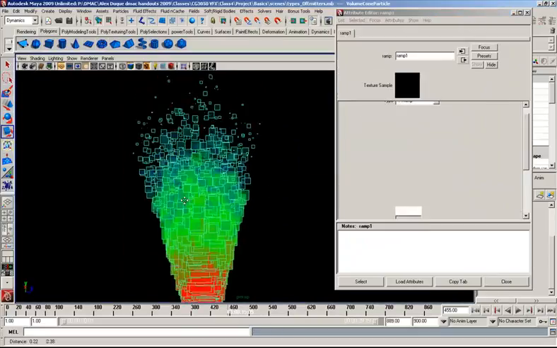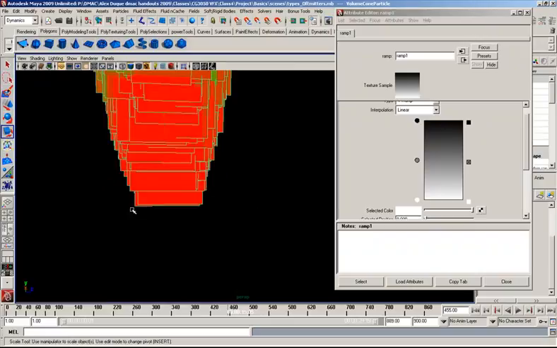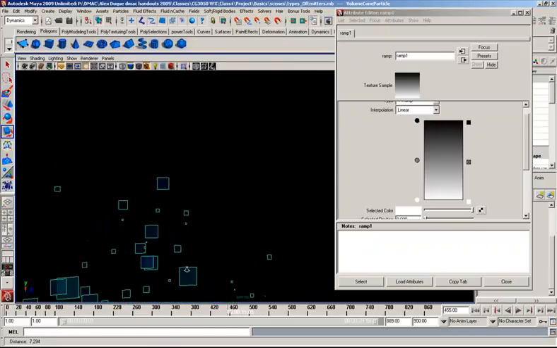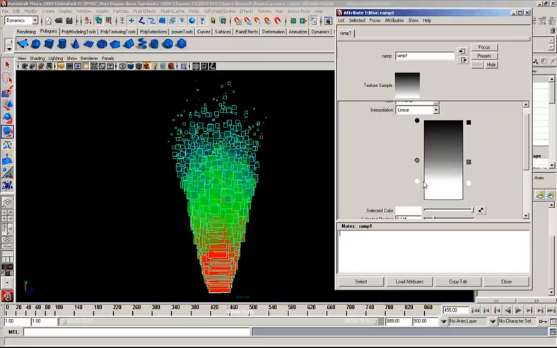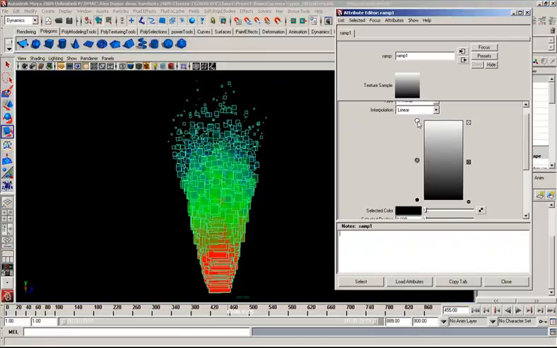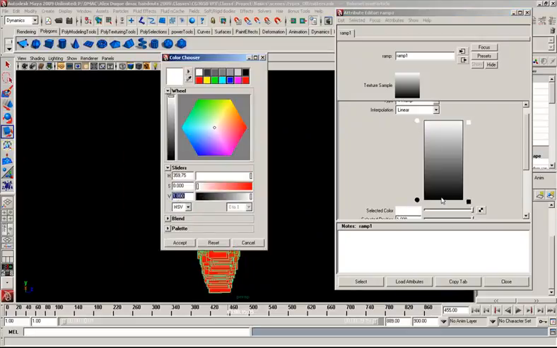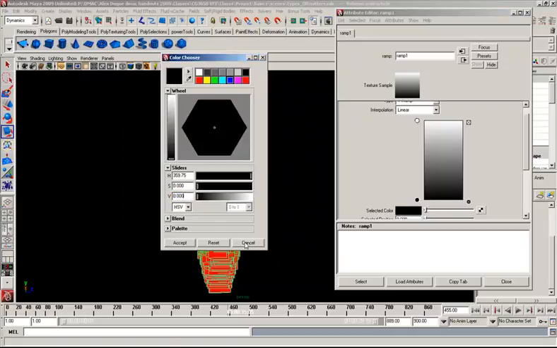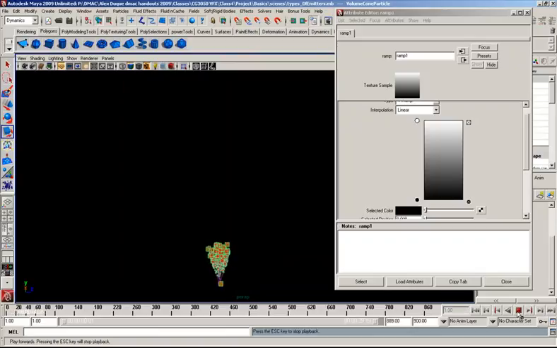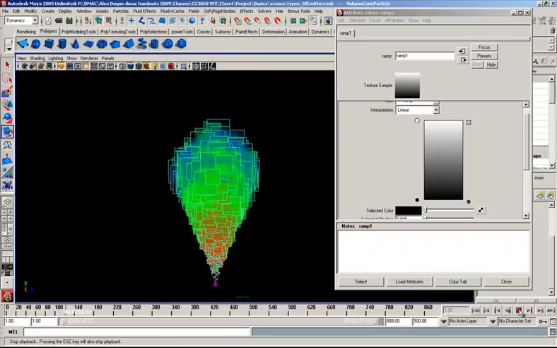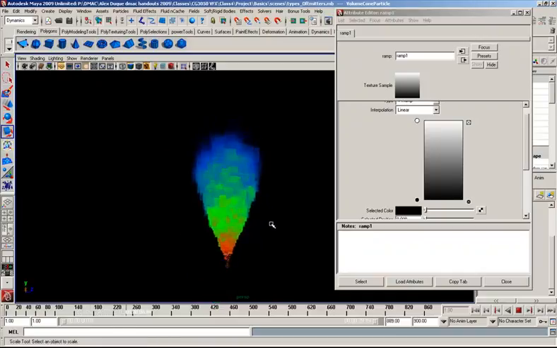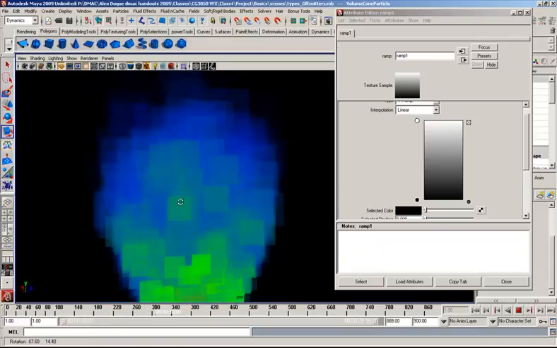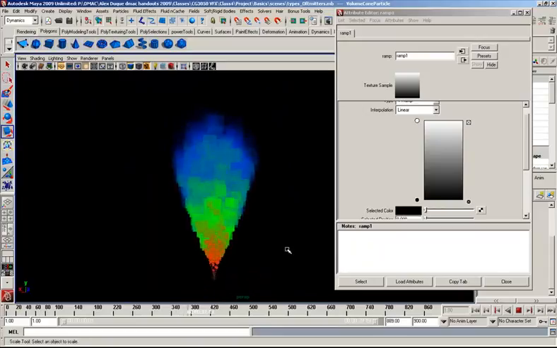So if you go ahead and edit the ramp, you can actually see what's happening here. When they're born, they have a radius of 1, and when they die, they start becoming smaller and smaller till they get to 0. You can do the opposite. So 1 and 0. Black means 0, white means 1, because white has a value of 1 and black has a value of 0. So now if I rewind, press play, they're small, except for that one that just did that there. But as they get older, they get bigger. And you can see we're not seeing the pop because they're becoming more transparent as they die. So it's nice and smooth.